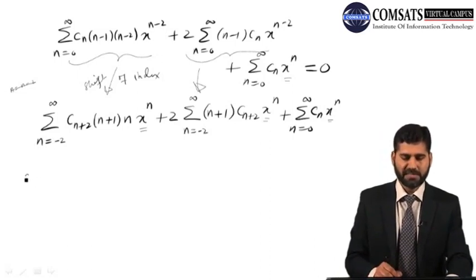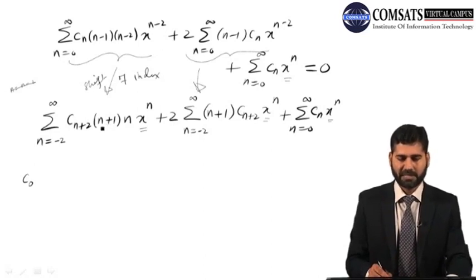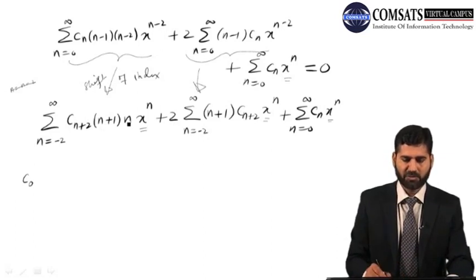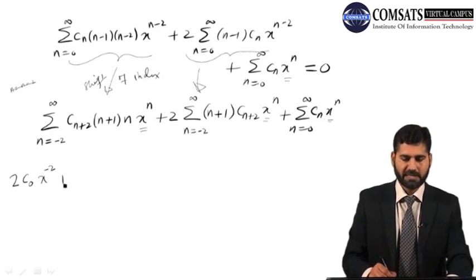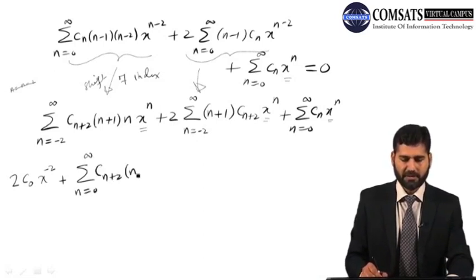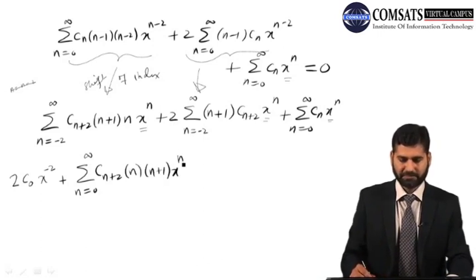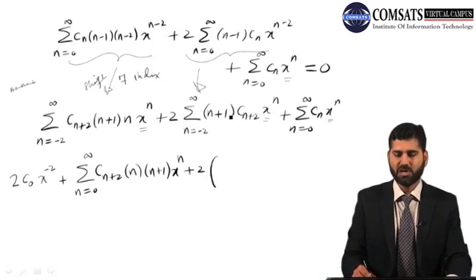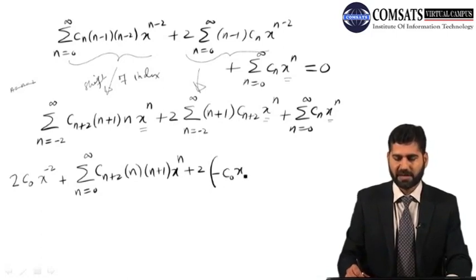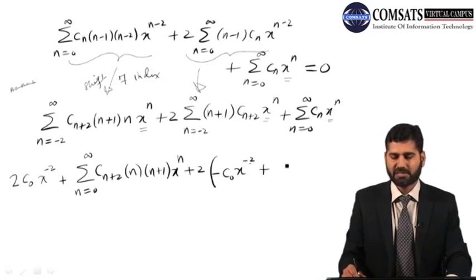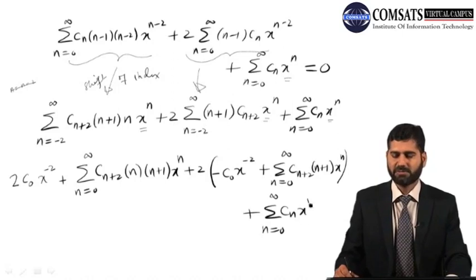So n minus 2 term will give you C0, minus 2 plus 1 is minus 1, and n minus 2. So minus 2 times minus 1 is 2. So 2c naught x to the power minus 2. Alright? Plus negative 1. So negative 1 will make it 0. Minus 1 plus 1 will make it 0. So you are gone. So you got n is equal to 0 to infinity Cn plus 2 n times n plus 1 xn. And here, if you replace n is equal to minus 2, you will get minus 1 minus C0 x to the power minus 2. And if you replace n is equal to negative 1, this will be 0. And then you will start with 0 to infinity Cn plus 2 n plus 1 xn. Alright? And then the last term will remain as it is because it's already starting from n is equal to 0. So this is what you got.